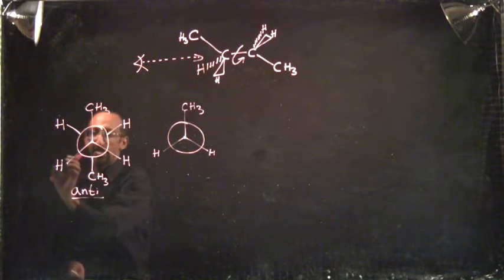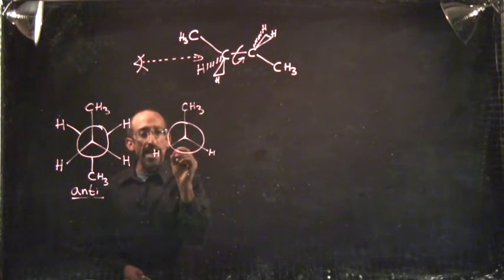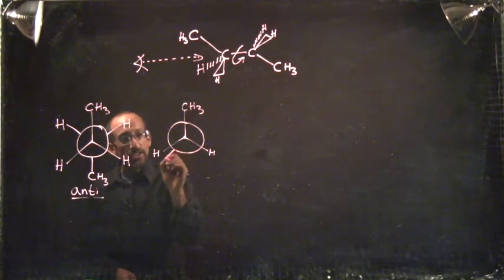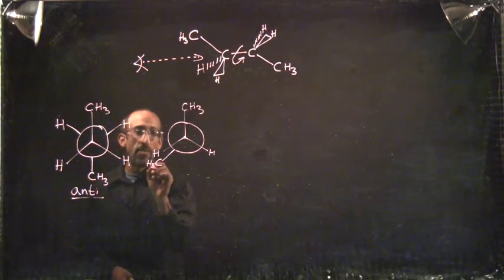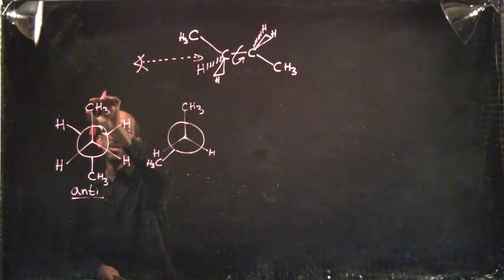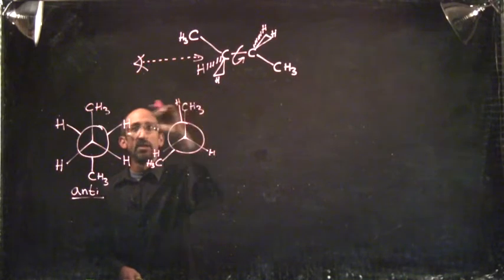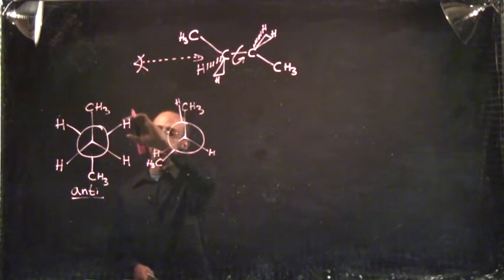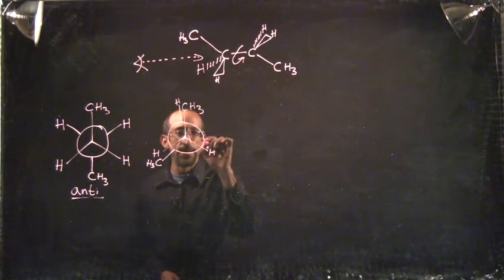So I'm going to rotate it so that it lines up with the hydrogen over here. And the way I draw that, starting from the edge of the circle coming out, right next to that other hydrogen, I'll put my methyl group. That means this hydrogen has moved to be next to this carbon, or this methyl group, and this hydrogen has been moved now to be next to this front hydrogen.